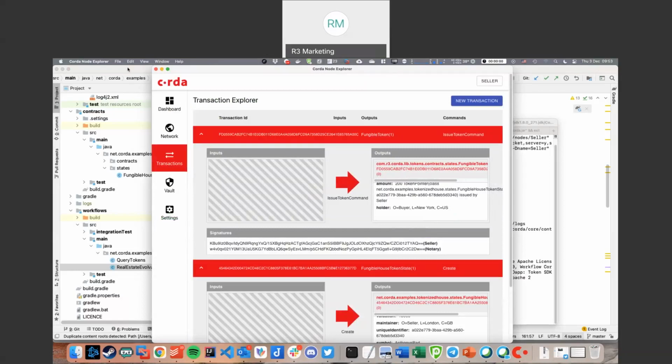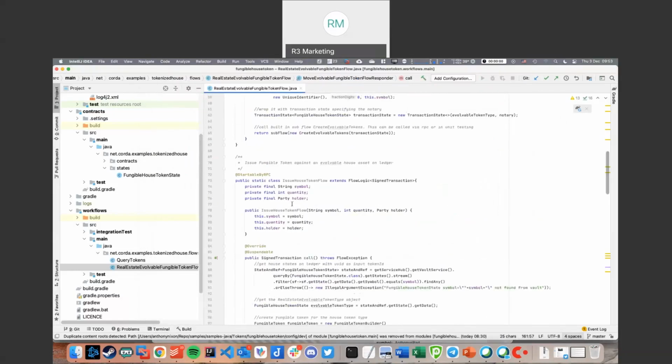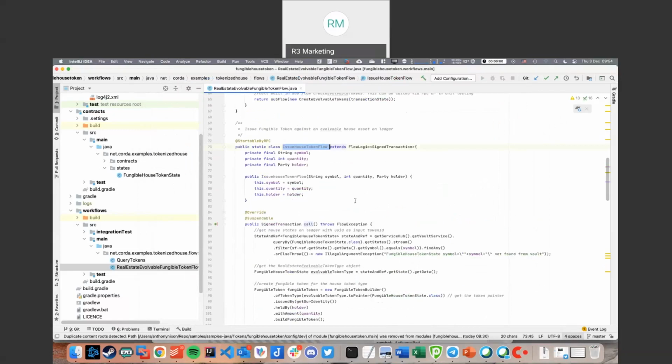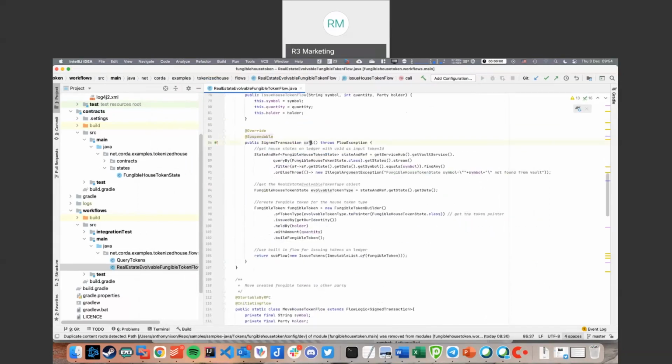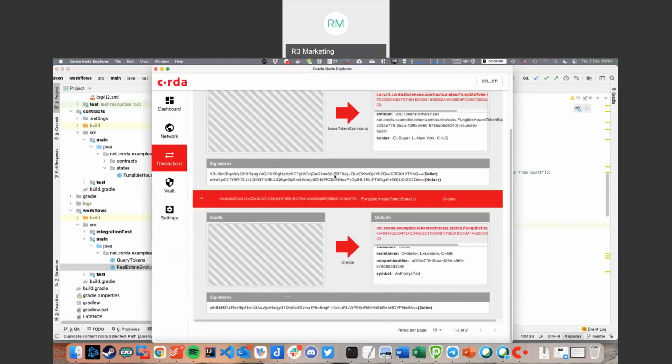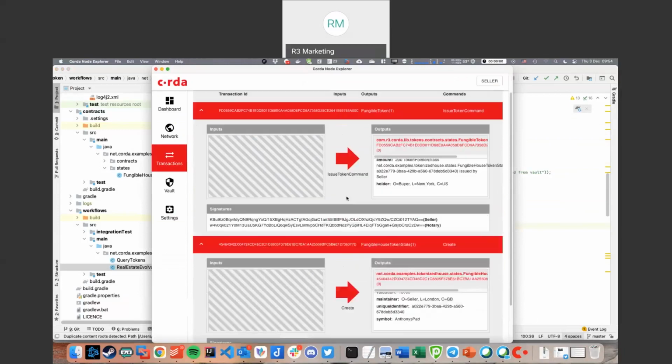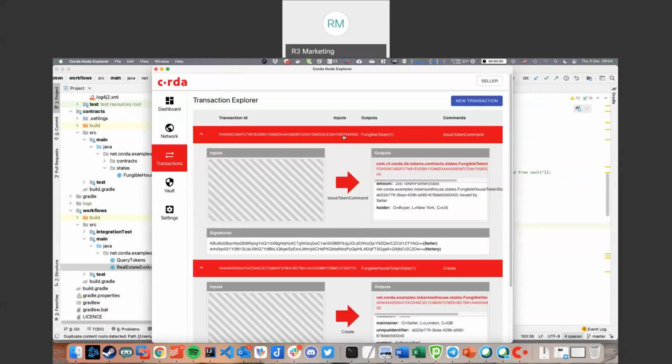So remember what happened in terms of our code. Let's go there quickly. When I just did that operation, it jumped right into here, into the call, and started doing this sequence. And this sequence was grabbing that definition from my ledger, creating a fungible token with the parameters that I passed, the holder and the quantity, and saying that this is represented by the pointer to this definition. So now, back on this transaction explorer, we can see that the transaction just took place.